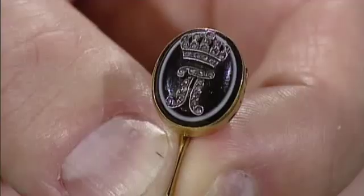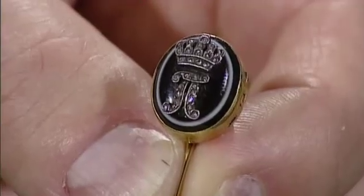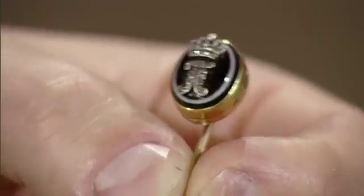No, I think one of the most exciting royal discoveries that I made was a memorial stick pin made to Queen Victoria's order to commemorate the death of Prince Albert. Probably been in a possession for about 10 to 15 years. Might have only paid about a tenner for it. A tenner, isn't that wonderful? Well, it's a most exciting jewel, because it's a memorial to one of the most famous love affairs that has ever taken place on this planet.